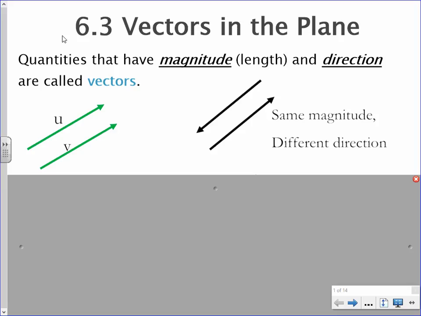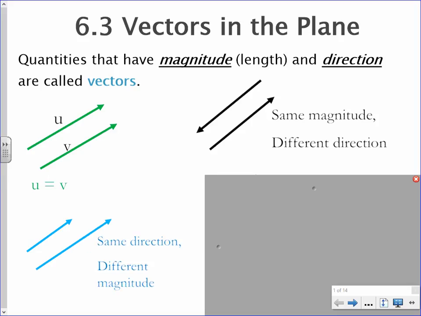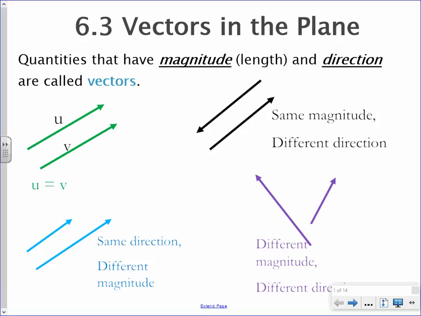Okay? So we'll talk more about this later, but probably in tomorrow's video. But if our direction is the same or opposite, we have parallel vectors. But parallel doesn't always mean they're the same direction. All right, these two have the same direction but different magnitudes. Right, one's shorter than the other. And these two just have nothing in common at all. They have different directions, they have different magnitudes.